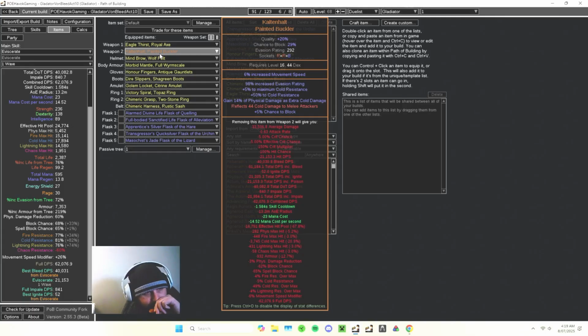This shield I got, it's a cheap unique. Pretty much you're going to disenchant this if you weren't going to use it. It's got 5% chance to block. It's got the cold res and max cold. So it's an evasion base, so it helps the build all over the place. And reflects cold damage.